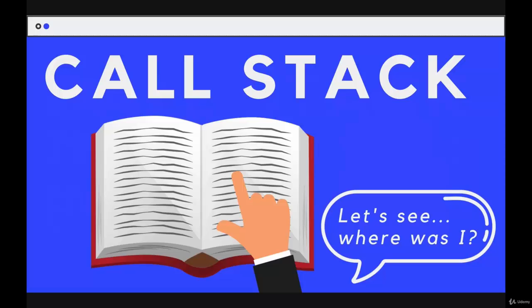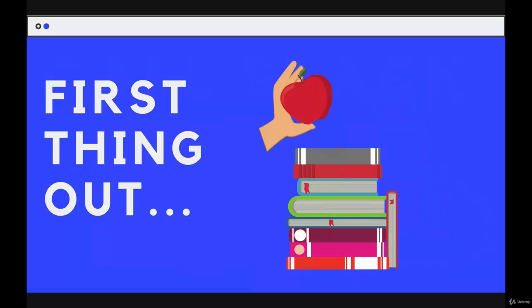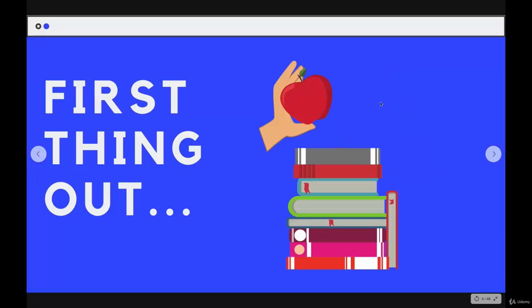The stack part has to do with a data structure in computer science called a stack. A stack is a very simple data structure. All you need to know is that just like a stack of books on your desk or a stack of plates in your sink, the last thing that you put in is going to be on top, and that will be the first thing that you remove. So the last thing that was added, the most recently placed item, in our case this apple on top, will be the first thing out. You don't grab from the bottom of a stack of papers, you grab from the top, the most recently added thing to that stack. And that's important because that's how the call stack works.